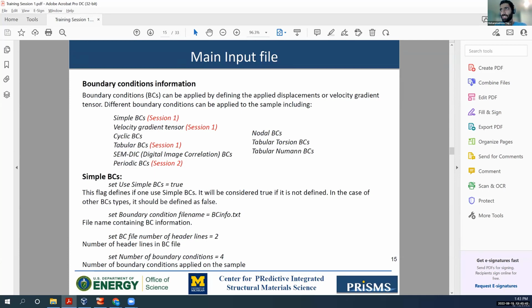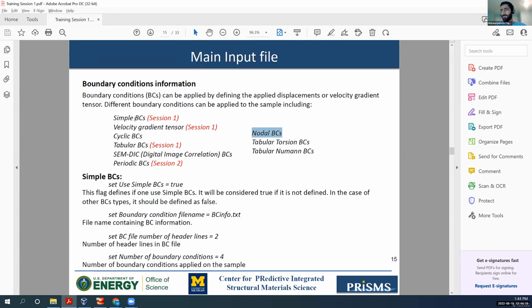Previously, we could only apply a deformation boundary condition, but now we can also apply tractions. So this is the tabular Neumann boundary condition. Now you can apply torsion, and also nodal boundary conditions, meaning you can apply a specific deformation on a specific node in a specific direction. So these three have been added, and I will try to explain at least where you can find the relevant information on those three in the documentation.